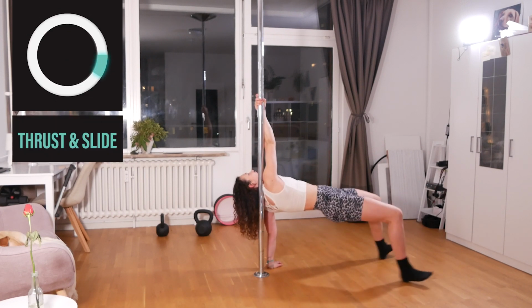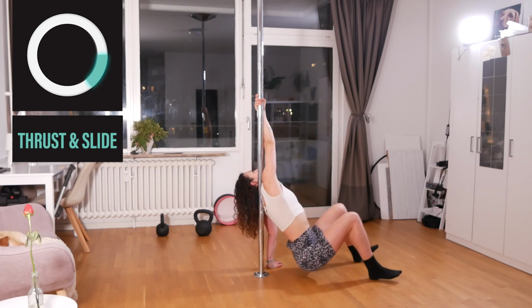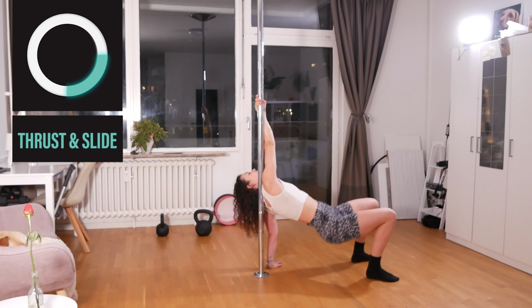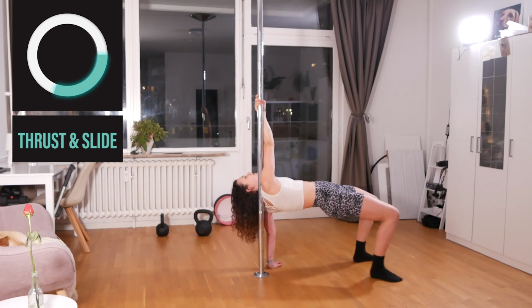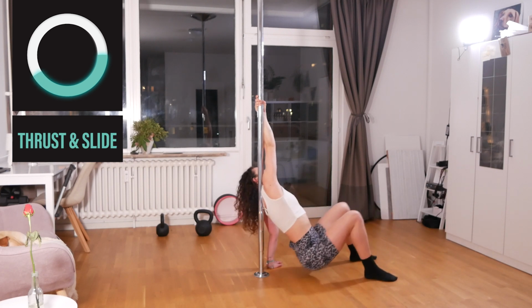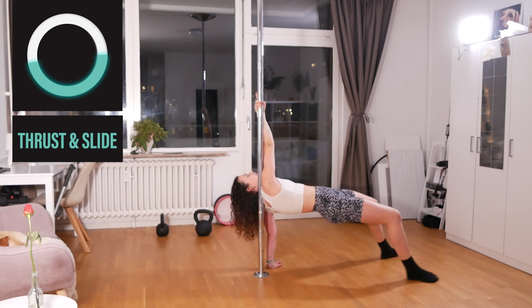Awesome. Try to hold your hips up as high as possible when you slide your heels out, and then bring it back. Also here, if this is too hard, you can always slide one heel out, bring it back, and then slide the other heel out and bring it back.